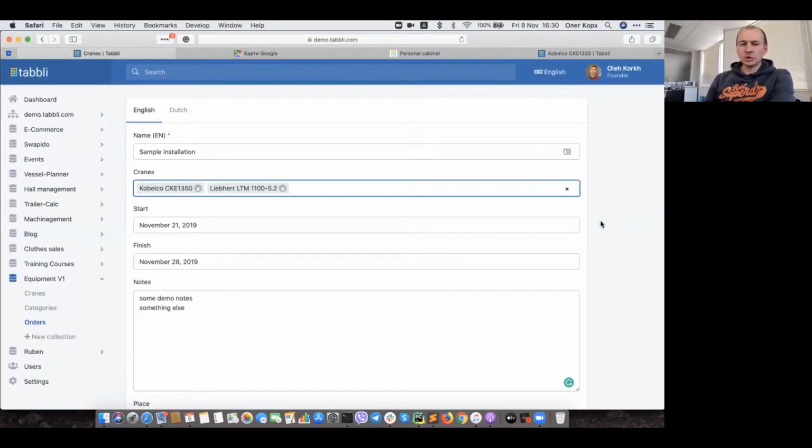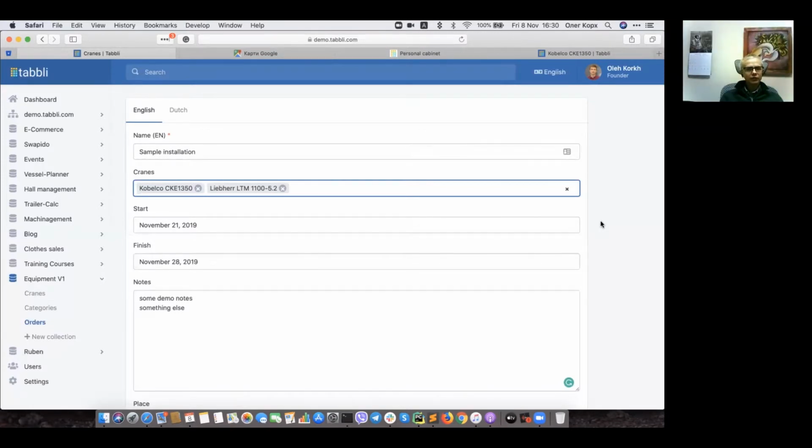I mean, or I have to go there and know the ID number of that unit which I choose because of the capacity. Yeah, I understand. Because you can have a lot of Liebherr LTM 1100, but they are absolutely different units. It can be connected by ID or something like that. Yes, I understand. It could be just a different interface for it, more complicated. You can choose it by filtration.